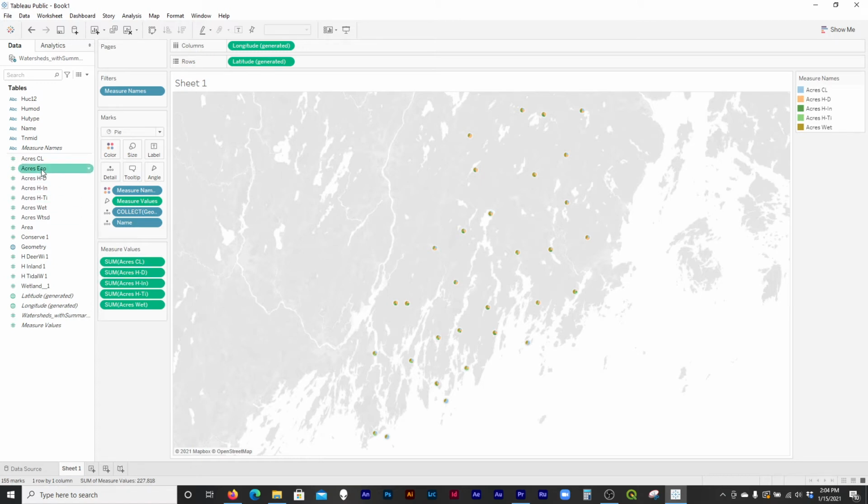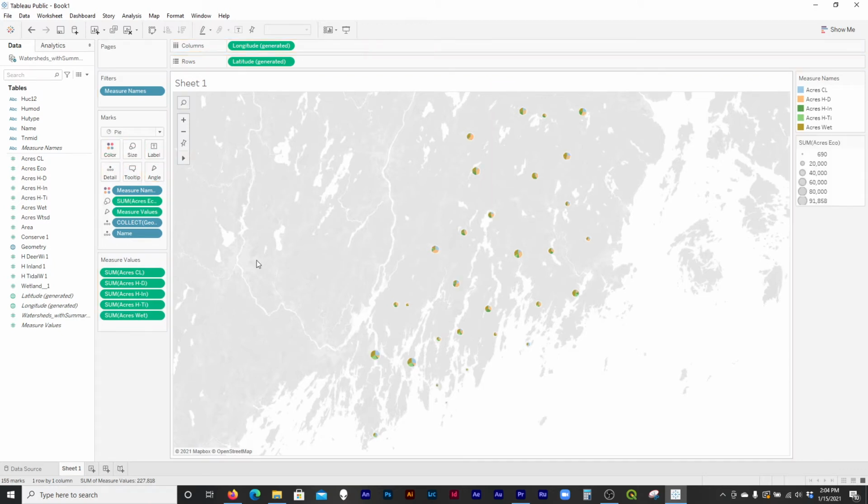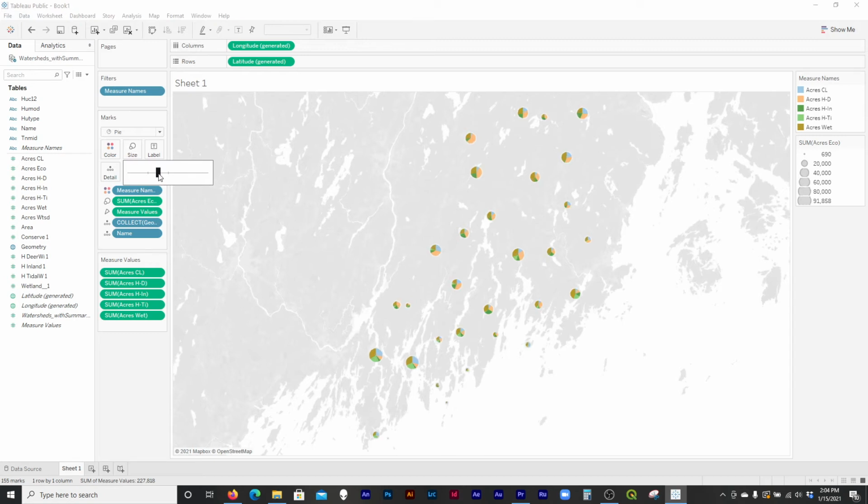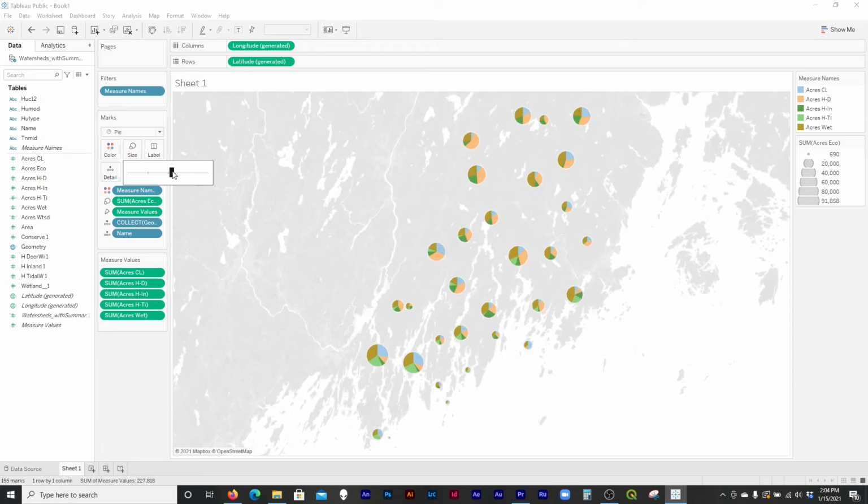So I'm going to bring in acres eco here and hold over size. And that's starting to look pretty good. They're too small, so I want to adjust that size. I'm going to go to size again and scale it up a little bit. You can see my legends are auto-updating over here. And I think this is starting to look pretty good already.